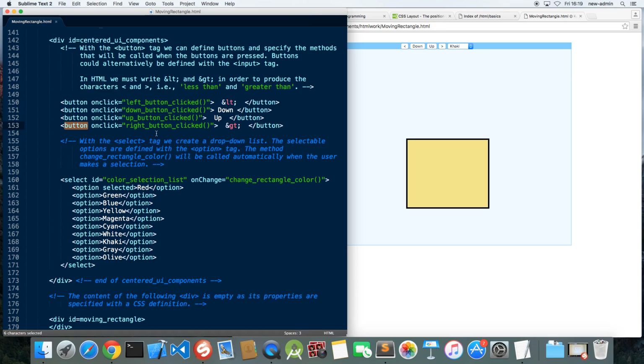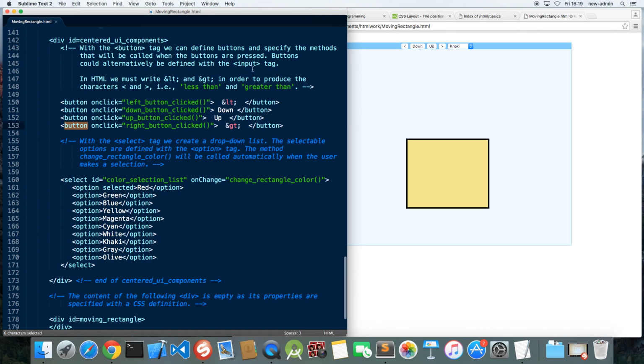But one interesting thing is here: because we want to have these characters, the less than character and the greater than character there, and because these characters are part of the HTML language, like for instance in this div definition we have these less than and greater than characters, we can't express these characters like that in the HTML code.